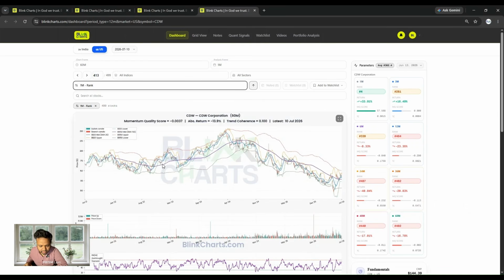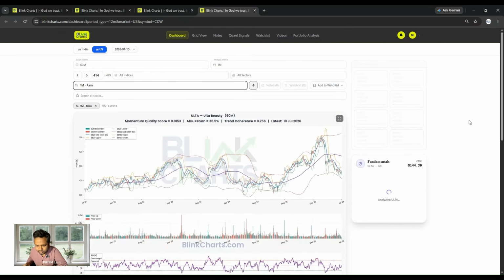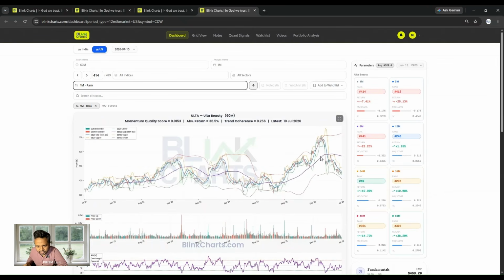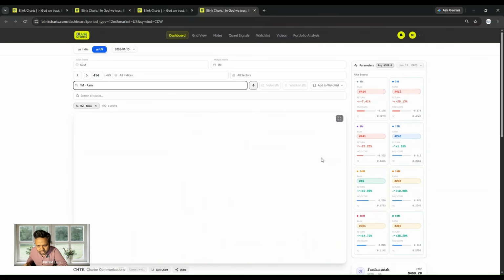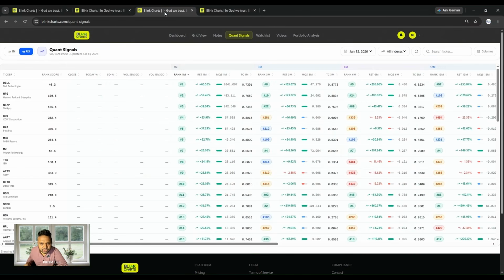Here it is mentioned that the big purple line is the 150-day Bollinger Band median, right? So you can consider it as equivalent to 150-day EMA, DMA, daily moving average, right? Alta Beauty, Charter Communication. So here we are seeing the 1 month trend. So suppose Welltower. Okay, so just for educational purpose.